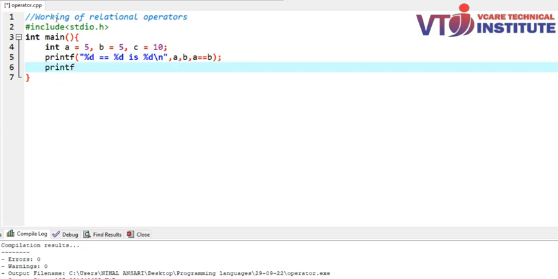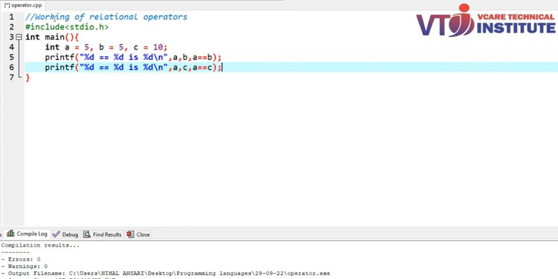In the next one, again percentage d is equal to percentage d is percentage d, with the new line escape sequence, and we need to write a comma c comma a is equal to c.